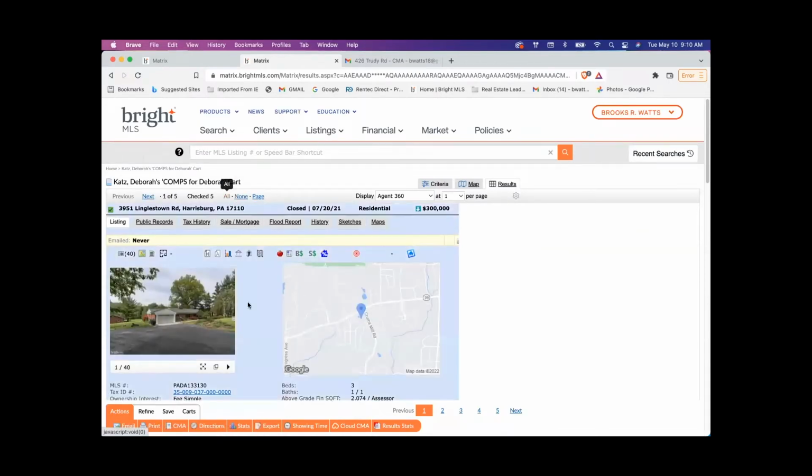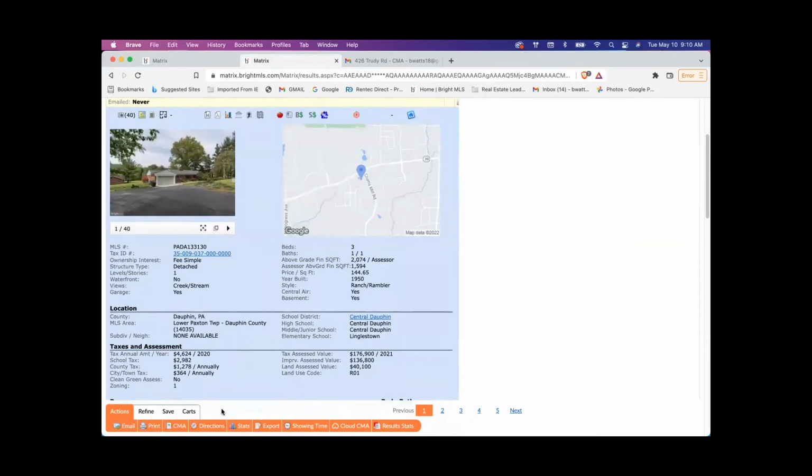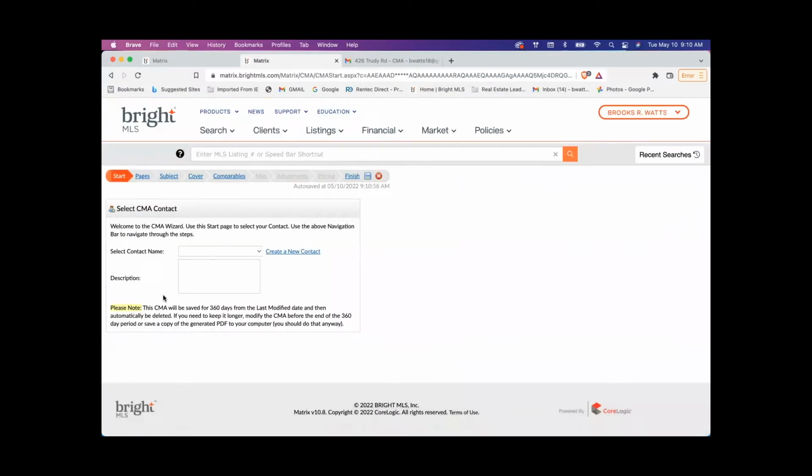And I'm going to click all. And then I do a couple things with these. I email these to myself, the link to the listing, because when I send over the CMA, I like to have that link in there as well, because the CMA you put together doesn't have all the listing photos. And as you guys know, that can go a long way to describing the condition and the types of properties that you're comparing.